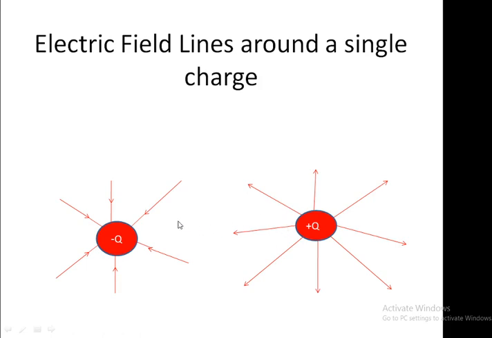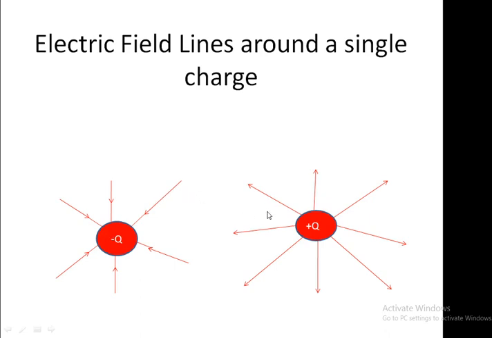I have a doubt regarding this direction. Why does it become towards? Why, in the case of plus Q charge, does the direction of electric field lines become away? Get the answer: you just remember the definition of electric field line. It is the direction in which plus 1 coulomb charge moves. So you imagine plus 1 coulomb kept here. Due to the attraction, this plus 1 coulomb will move towards minus q. When you keep plus 1 here, minus q will attract plus 1 towards it. That's why the arrow mark is towards minus q.